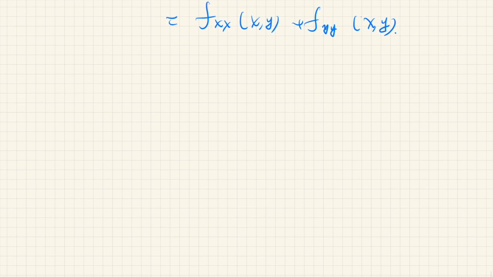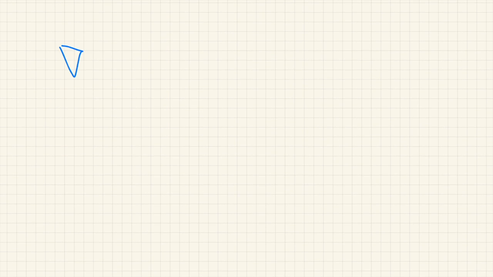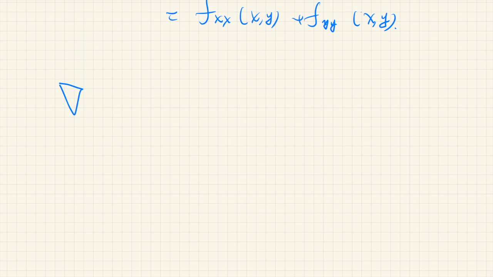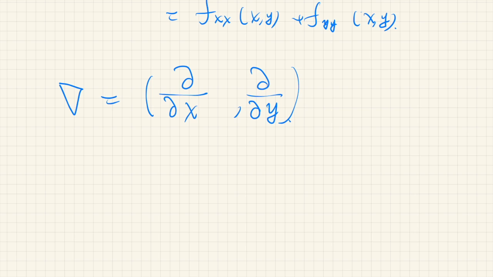And here's another example, which is an upside down triangle. It's called Nabla. This is actually a vector differential operator. So in the two-dimensional case, we have something like this. This is an ordered pair of two differential operators. The first one is the partial differential operator with respect to x, and the second one with respect to y. Okay, we can treat this as something like a vector of operators.